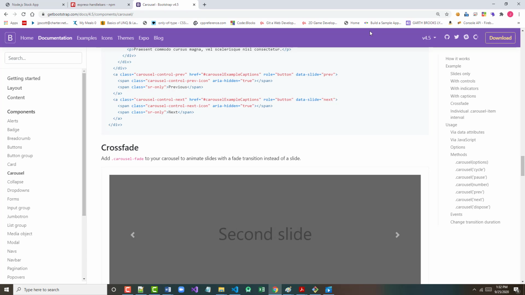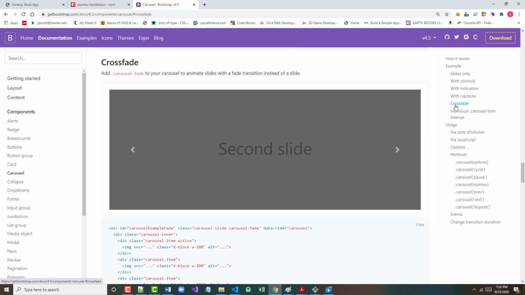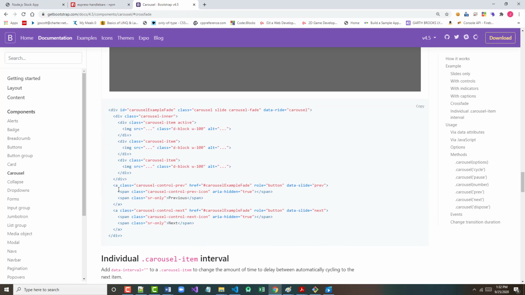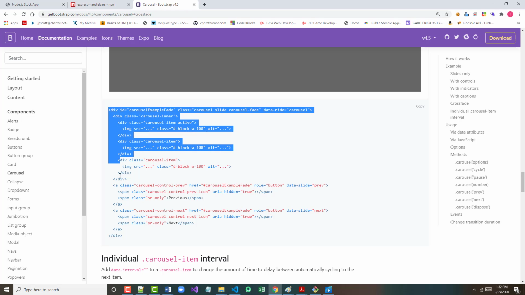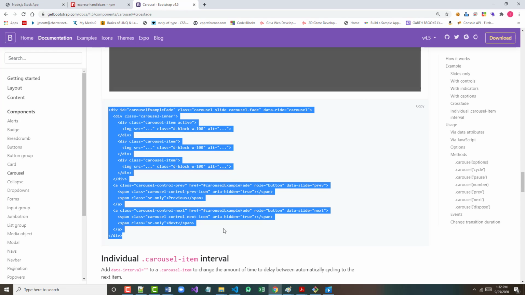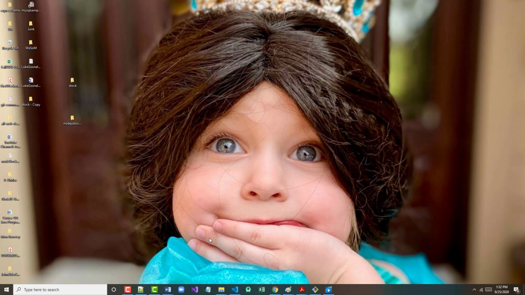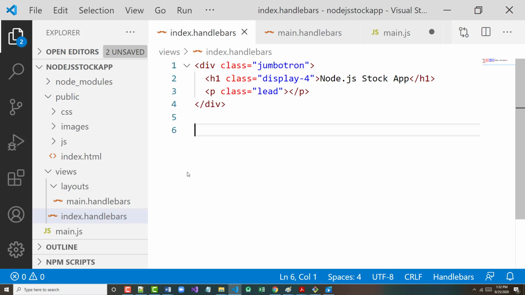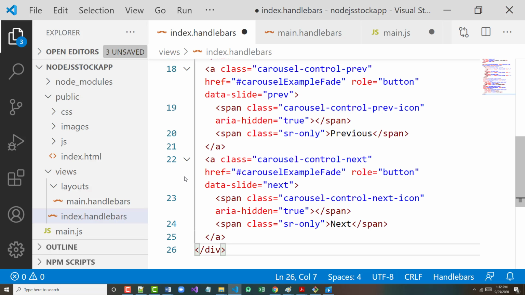Click on the one that says crossfade. I kind of like that one. The stuff will fade in and out. So let's grab all of that code that you see right there and put that into your index.handlebars file, right underneath the div we just put in for the Jumbotron.